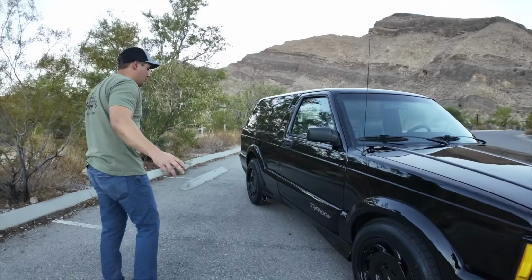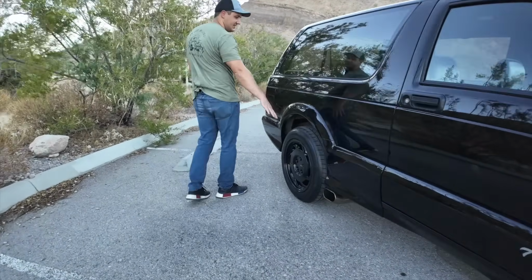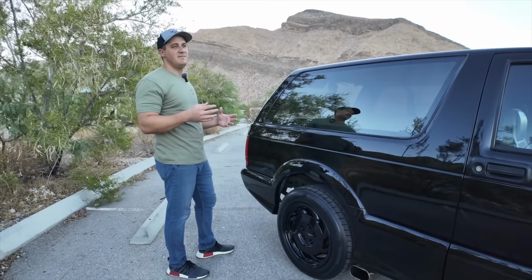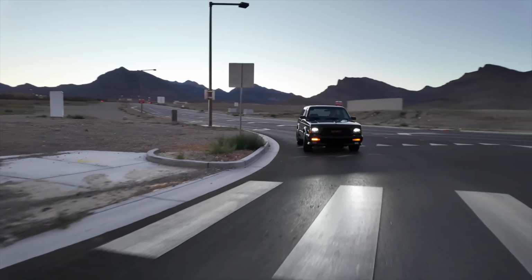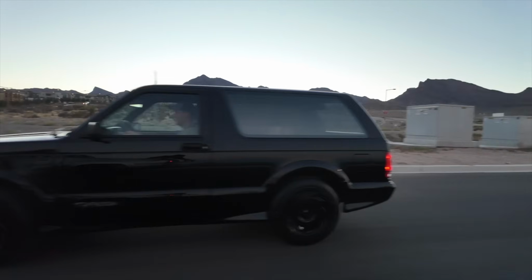Really nice. As we make our way down the side here, you'll see we've got a little aftermarket side exit exhaust. Sounds really cool. These are really cool sounding trucks, especially because the 4.3 V6 is just a 350 Chevy V8 with 2 cylinders lobbed off. They sound really cool. They don't sound ricey. They sound very throaty, so it's a very cool sound.